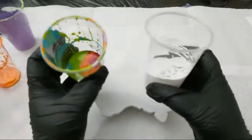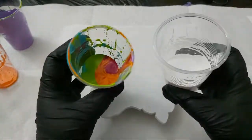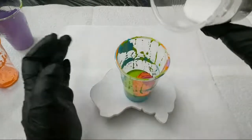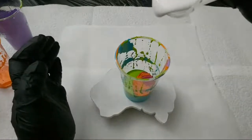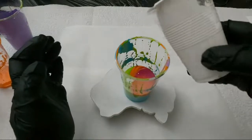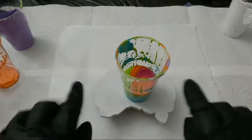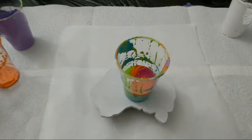So I'm just going to use some of this white to drop into it. I'm going to tip it in from high up and let it drop in. That way you saw the paint move and roll in with it.